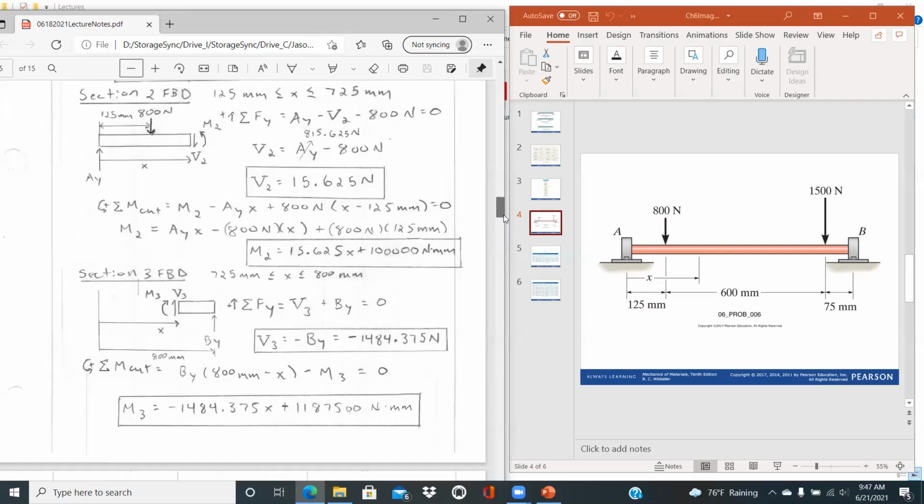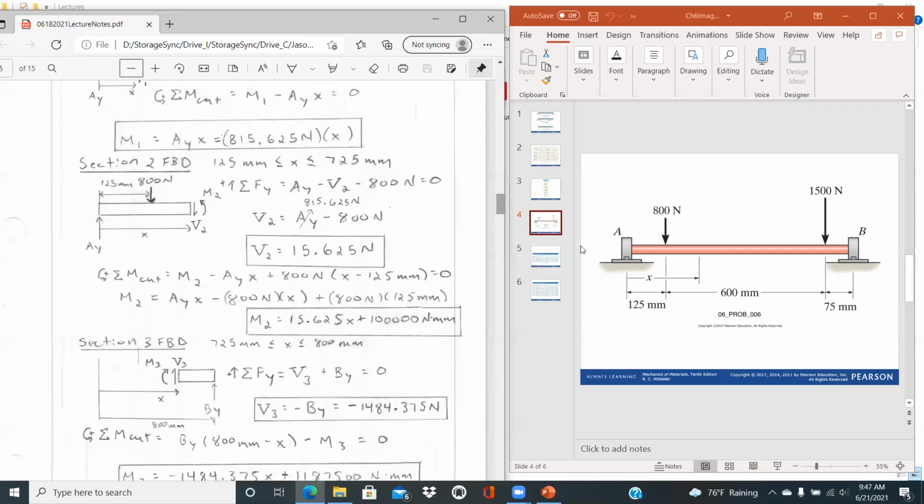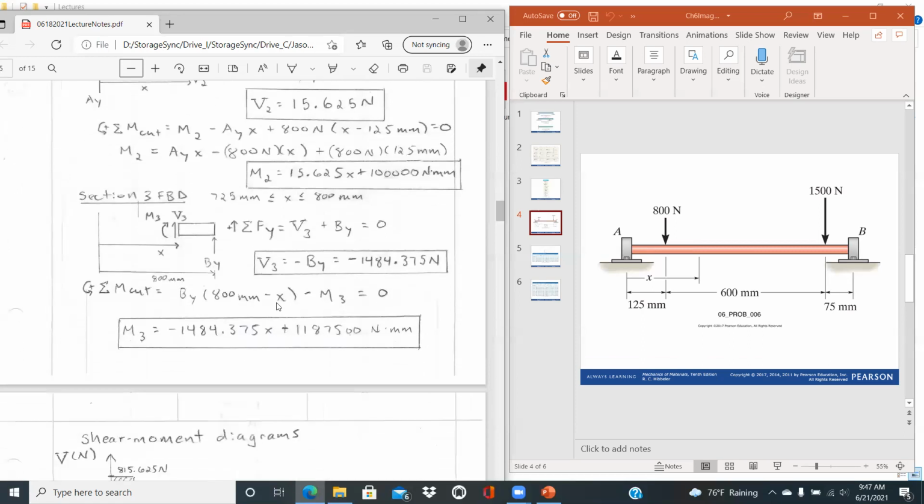With that, if you were to have drawn the left-hand side free body diagram all the way out to here, you would have had to contend with 2 forces to deal with in summing your moments, which would have made this expression a lot longer, and then it would just collapse down into the same form. And so this was a little bit quicker to do the free body diagram of the right side.